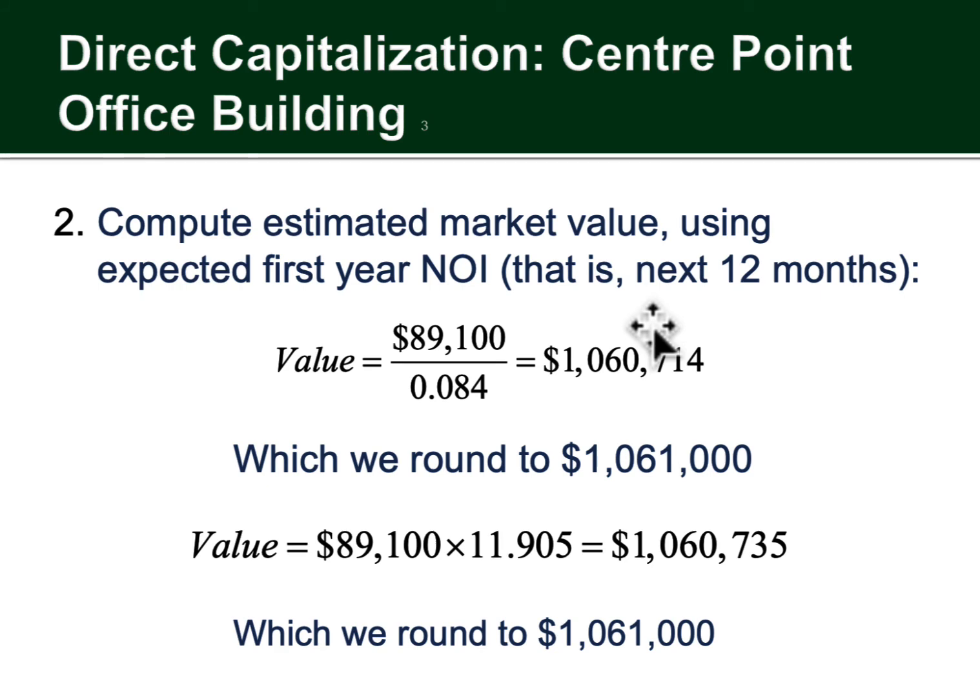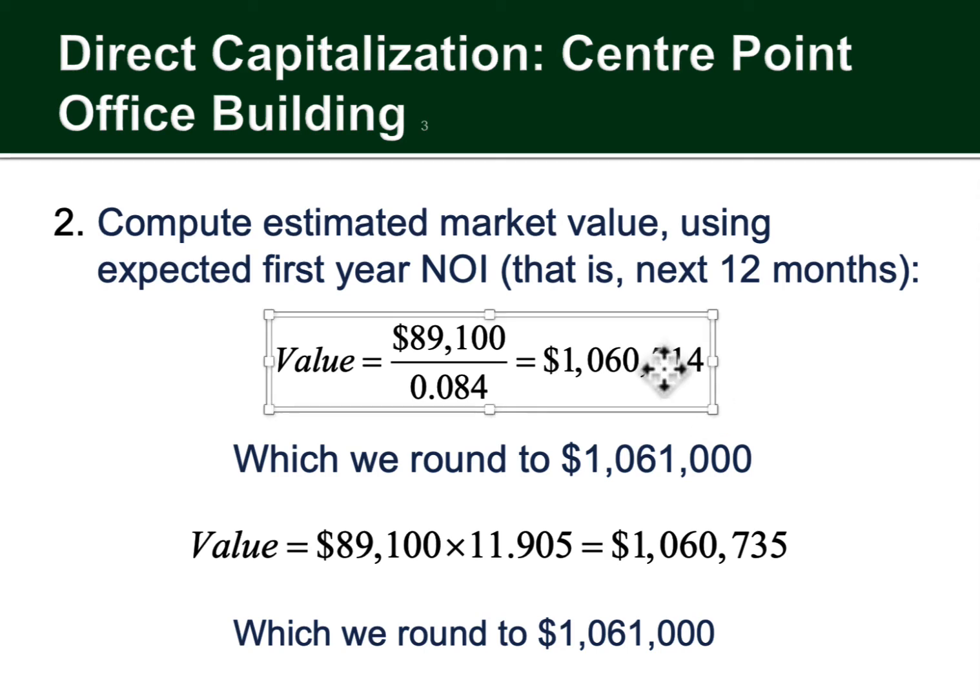And so if they bought this property here instead for 1.061 million, what we're really saying is that that would be a fair price, because based on this property's 89K in NOI, that purchase price translates into also getting a dividend yield of 8.4%. It's consistent with all the other properties out there. So that's why this direct cap approach makes economic sense. If they pay that price, they're getting a reasonable deal, something that's consistent with what's going on in the rest of the market.